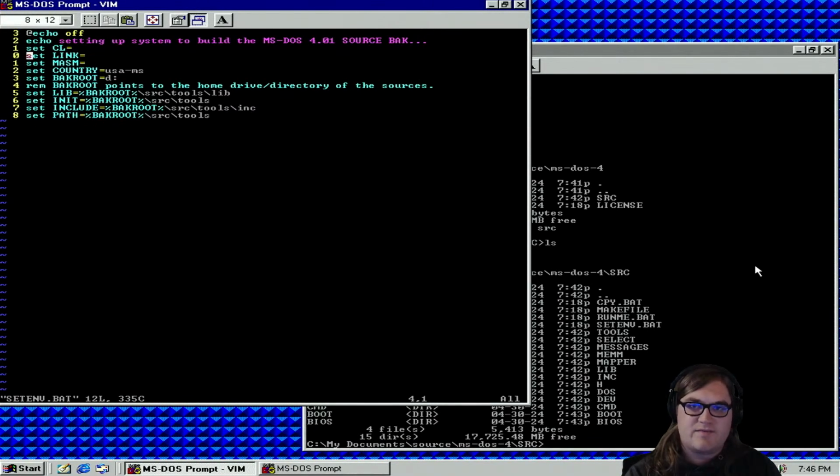Setting up the build system: source bat, CL, link, NASM, country, backslash, home drive, directory of the sources, lib, backslash, source. Okay, so this will be C:\mydocs\source\msdos4.